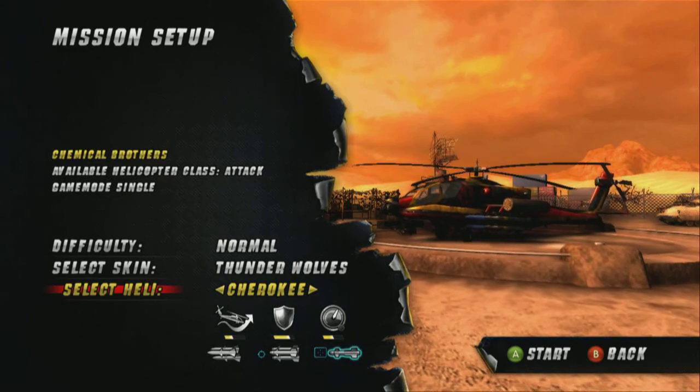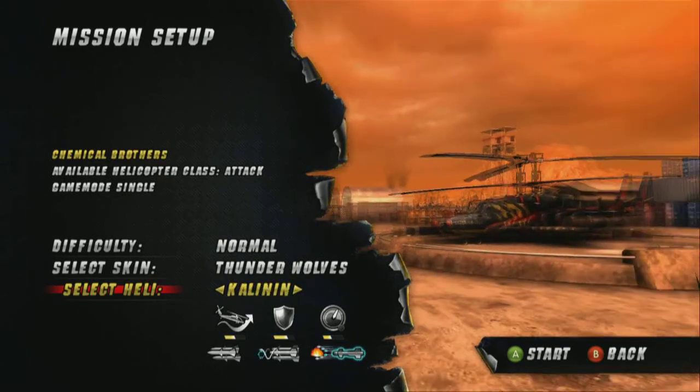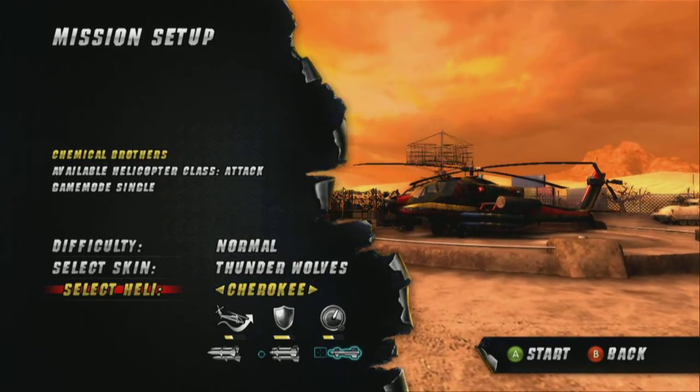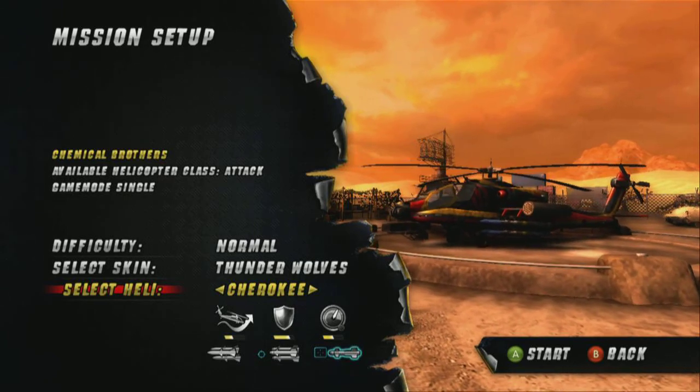Now, for the purpose of this mission, since I actually know what's coming, I'm going to stick with the Cherokee, but this one I've had some fun with, especially with that specialty rocket. So we're going to go ahead and jump in. We'll get a bit of voice acting first, and then we can take a look at the gameplay.